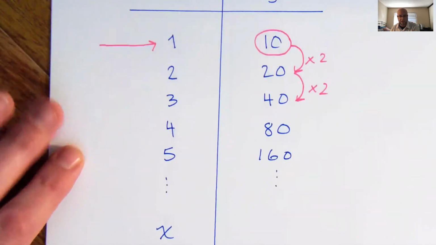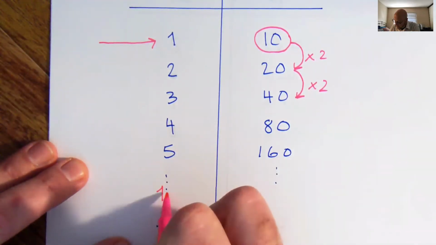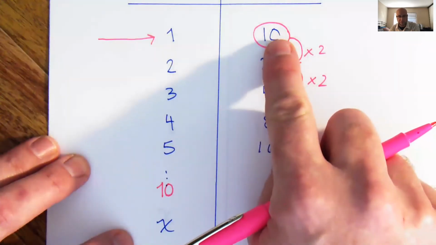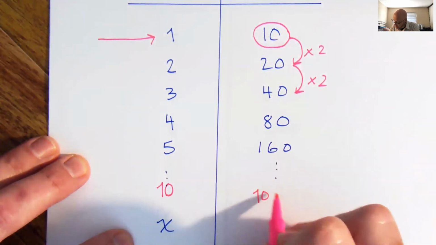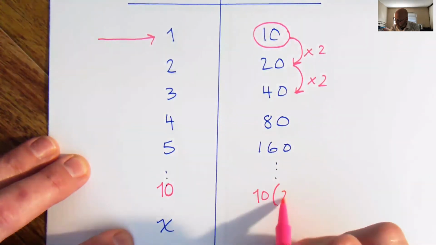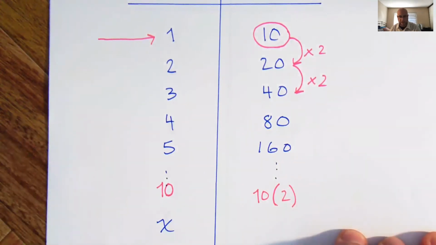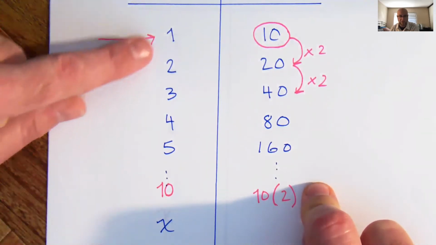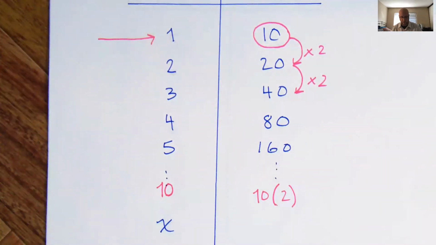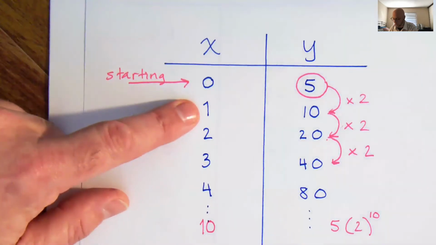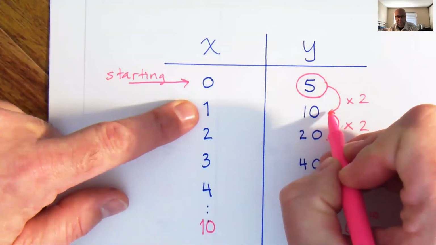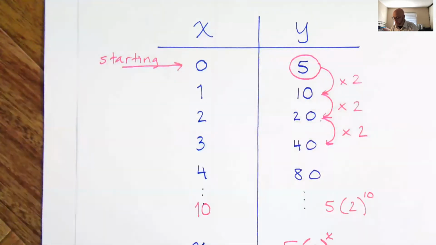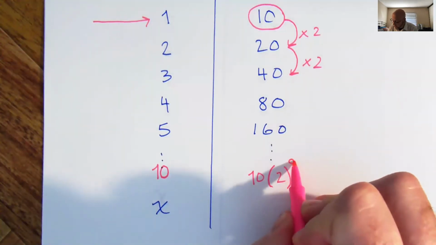All right, so in this case here, if we wanted to find the number that goes with x equals 10, we could start with our starting number, multiply repeatedly by 2, but unlike the last example, I don't need to multiply by 2 10 times because I'm already starting on row 1. And remember, before, row 1 was where we were after we already doubled once. So instead of needing to double 10 times, since I'm starting lower, I actually only need to double 9 times.